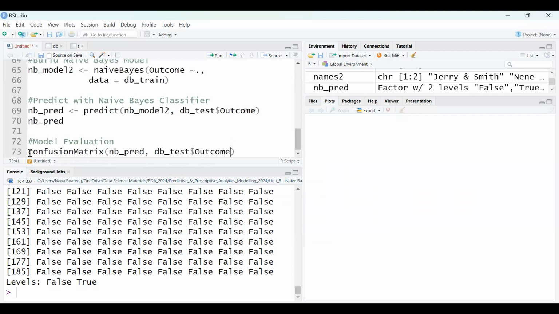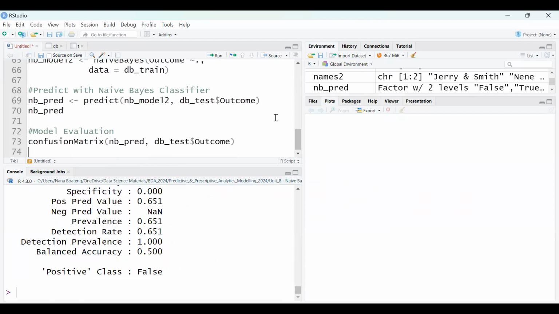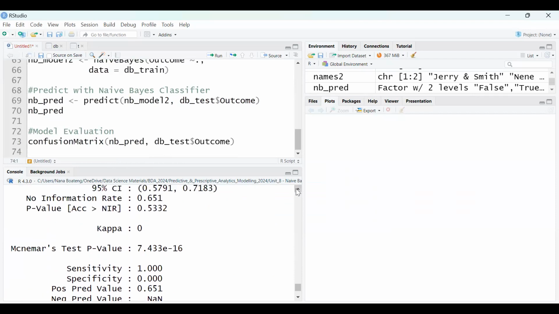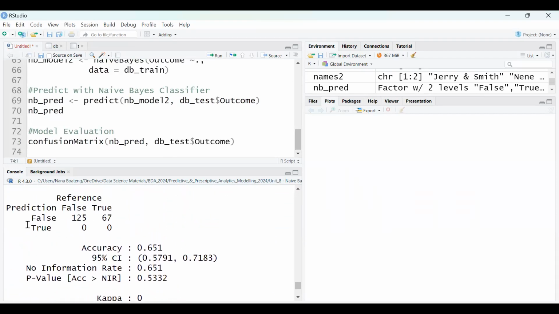Let's run our confusion matrix. So it gives us our confusion matrix here.